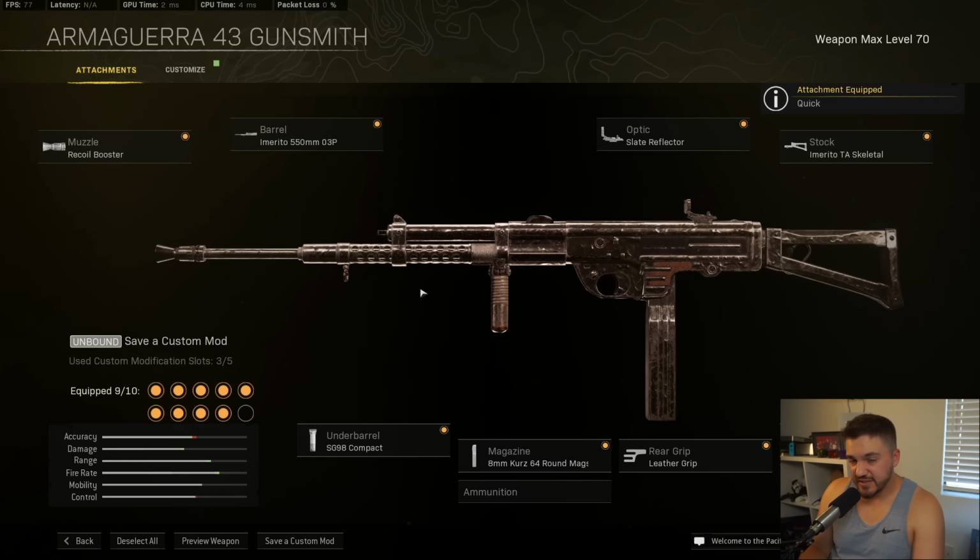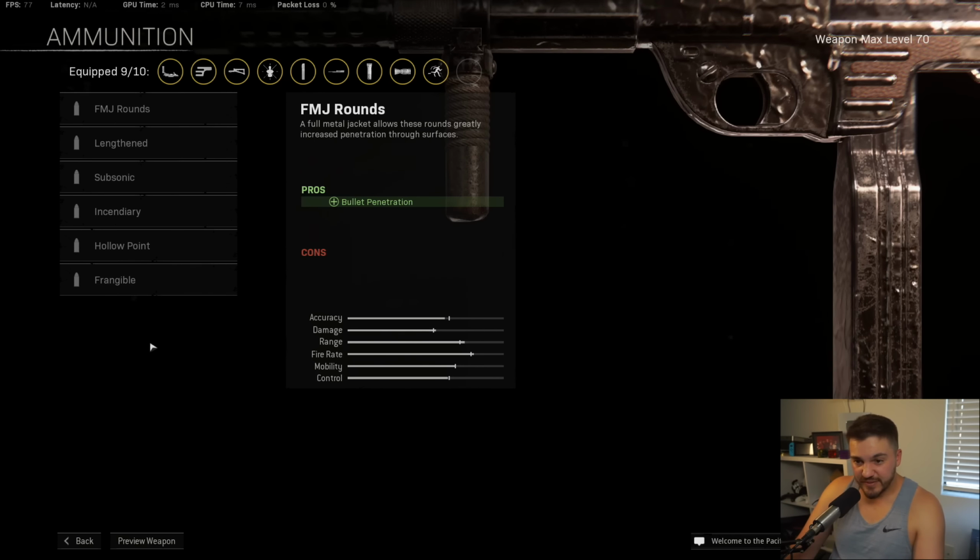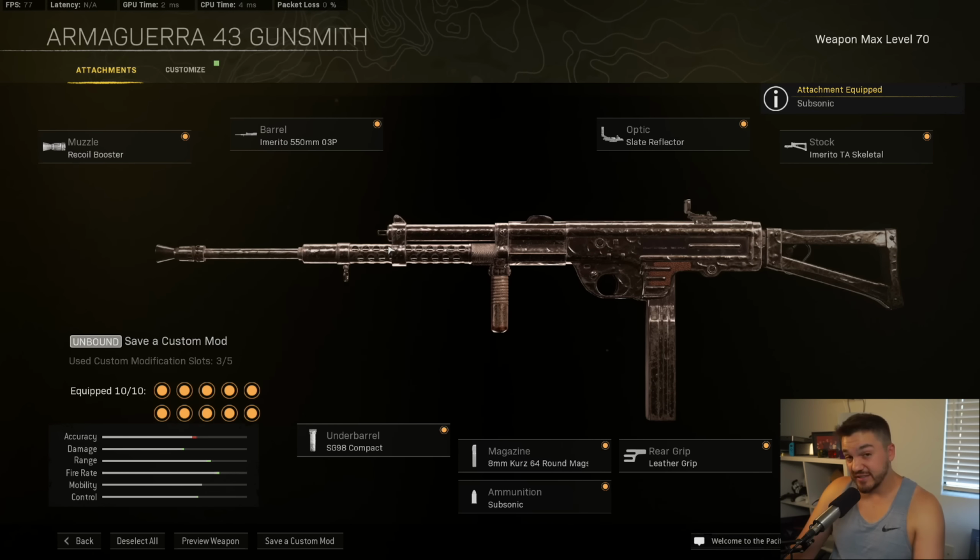So this thing's amazing, one of the best guns in the game. As far as ammunition, I usually use subsonic. I like to stay off the mini-map. I think that's pretty powerful. Yeah, generally just a little bit easier to use than the Sten, but very, very similar.